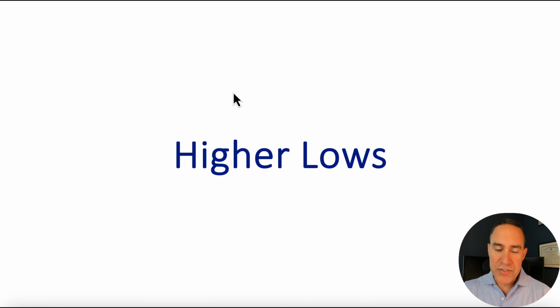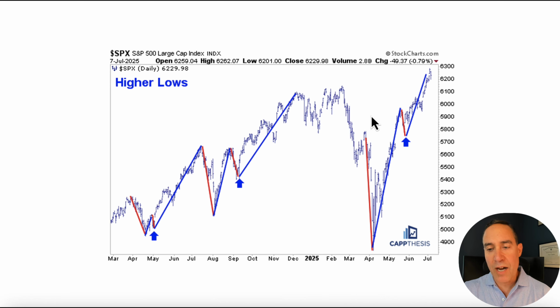So another part to consider is that the market continues to make higher lows. And that's obvious. But at the same time, as the market was pulling back, the S&P in the middle of May, a lot of people, of course, were doubtful that we could have that dip bought. Now, the reasoning is very easy. Up to that point, about 20% advance in a very short amount of time, getting right back to the 6,000 area, which has, of course, round number significance.